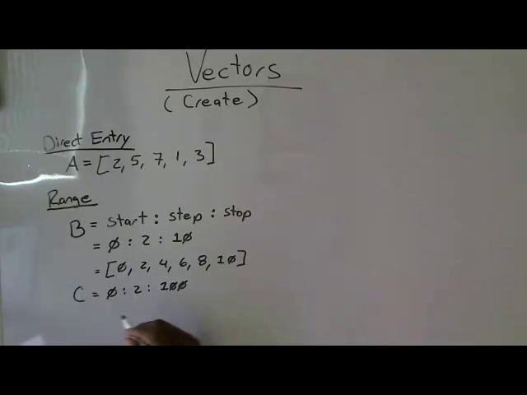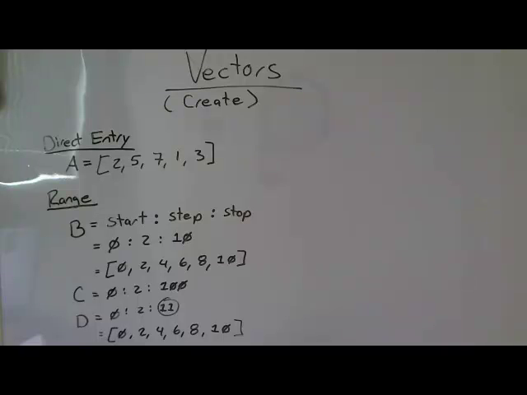Now, this last value here may or may not be included. For example, let's say I did vector D and it was 0:2:11. Then that would be the same as writing 0, 2, 4, 6, 8, 10. But I can't end on the 11 because I'm going to try to step 2. The next value would be 12, but 12 is past my stop value, so I stop at 10. So this value may or may not be included depending on how the step and the start work out. So that's the range operator.